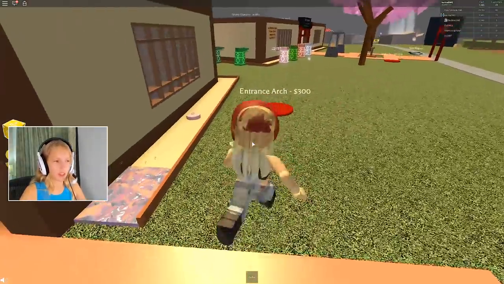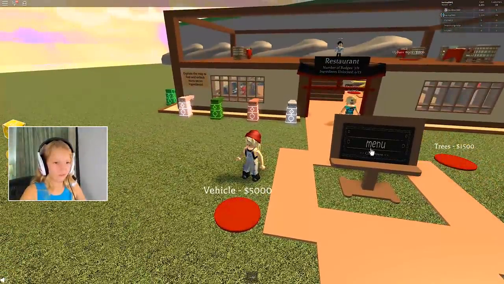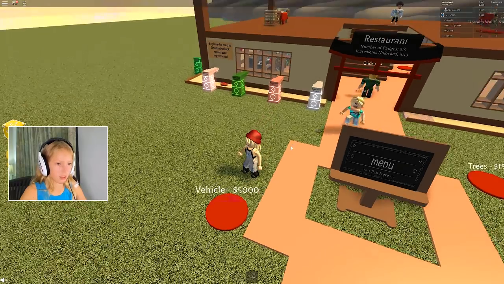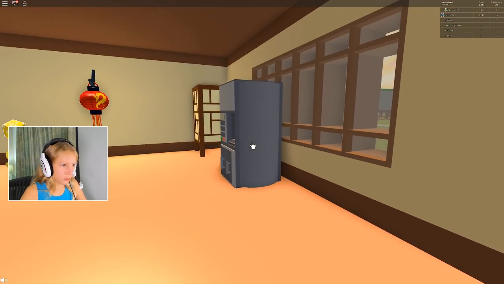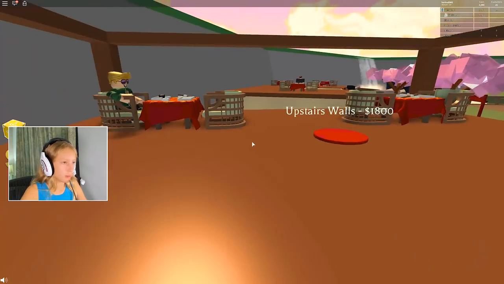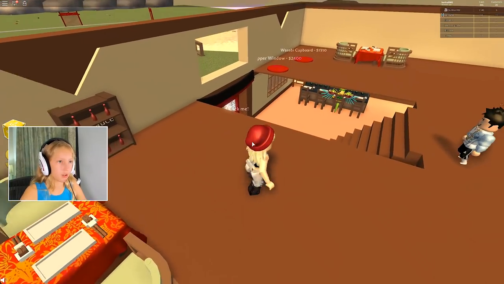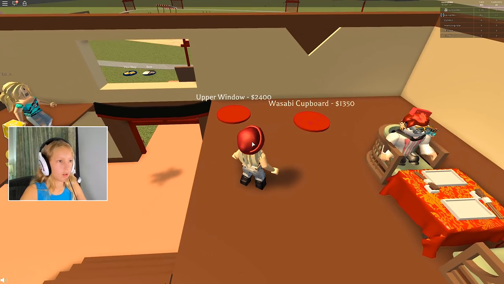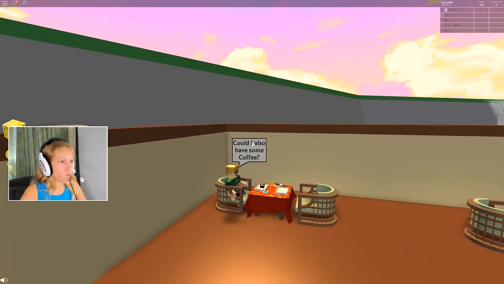I think I should get some things out here so I attract more customers. Extend path. Wait, what? What's this? I don't get what that did. Okay, you sit down. You want coffee? I'm gonna get you some coffee quickly. Oh my gosh, I'm so busy here. You want a cucumber roll? You get your cucumber roll. Upstairs walls. Okay, that's a necessity here. Soy sauce cupboard. You find yourself a seat. I can't afford anything else here. Plain Alaskan roll. Oh, you want some more coffee?